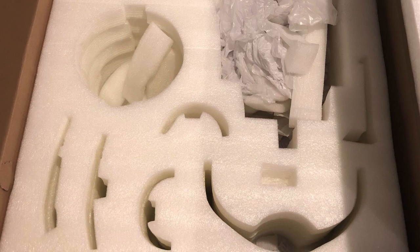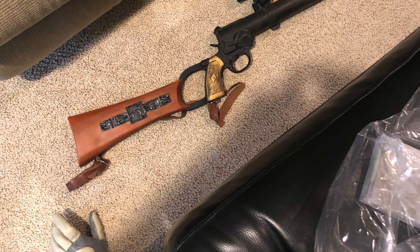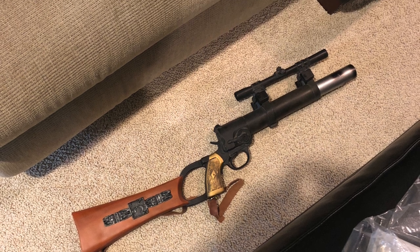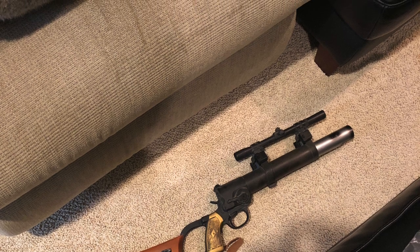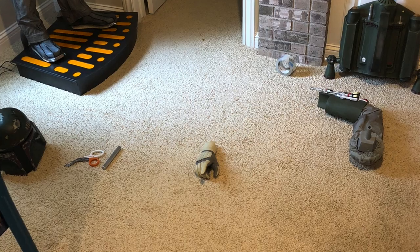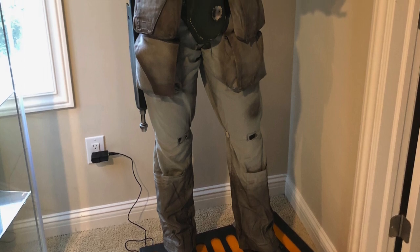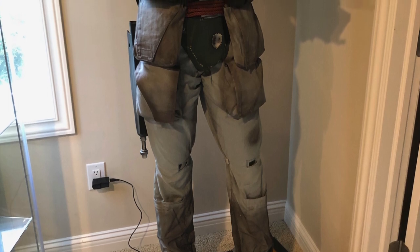Once I was done I kind of just put everything on the ground and started assembling things. You guys have to remember I'm in a time crunch — my wife comes home soon and I've got to set up Boba Fett before she even realizes it. Here's the blaster — this blaster was amazing. Nice gold, nice paint, it felt heavy in the hand. Somebody could use this as a prop by itself. I just had various Boba Fett pieces laying around the downstairs and slowly tried to get it assembled. It was actually kind of difficult, not very easy. Having another person to help you with assembly would be a good thing to do.